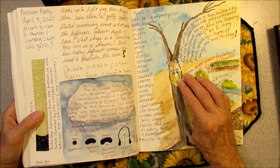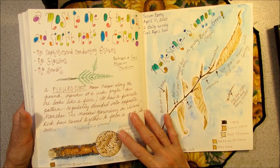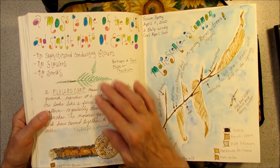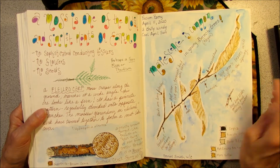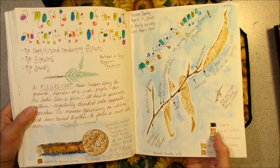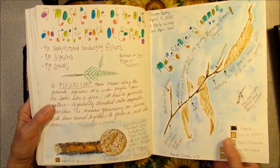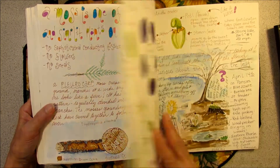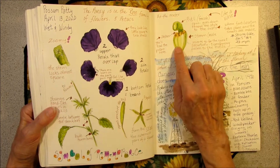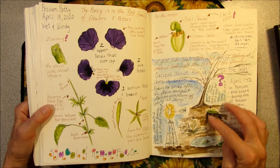I made a funny little tree here with a face and a little poem to go with it. Fungus growing on a twig. Some moss. There's a little study of the buds and the leaves from last year. I did a little color study on this one, noting which colors of paint I used to paint the leaves. Deconstructing a flower — the stem cross-section and the inside parts of the flower.